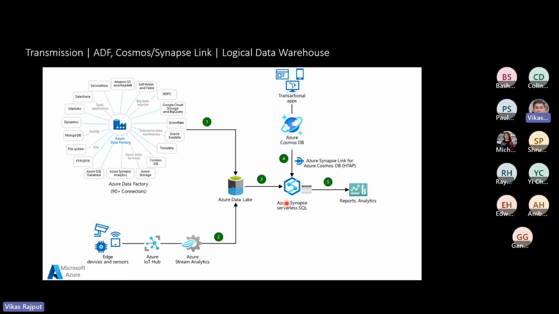And through this distribution channel, there are a few other consumption patterns which are coming around. For example, in this particular case, this is going through serverless. Through that, it's Cosmos for more real-time transactional apps or reporting or whatever. There is more traditional historical reporting and everything as well that's going about. That can be Power BI, that can be whatever XYZ reporting tool that you might want to look at and talk about, right? So that's another example from the perspective of what you can cover when it comes to transmission as well.